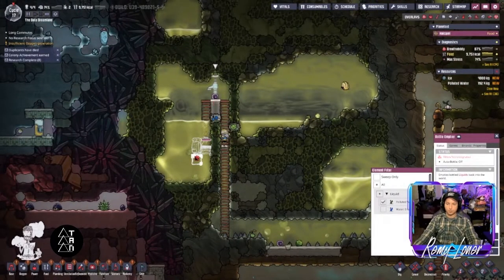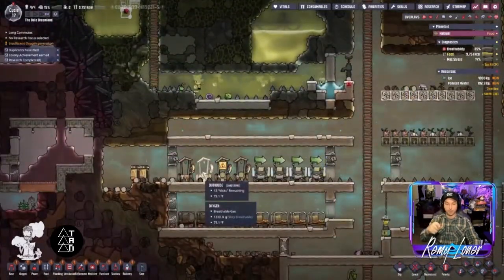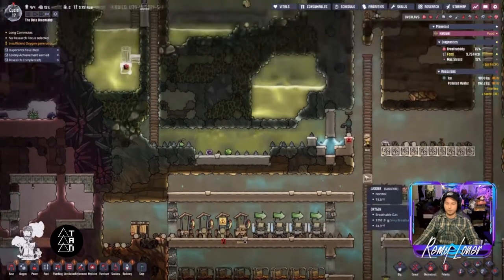And for this one, we want polluted water, and we want to put this at like an 8. So anytime they find polluted water, they're going to come dump it in here. One of them's probably going to go grab that right now and dump it in. Come on, get it. Got him. There he goes.